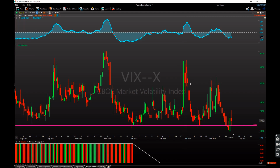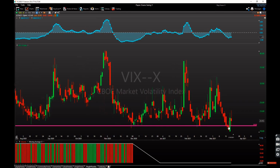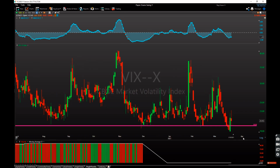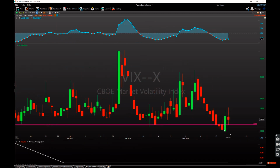Another way you could think about it is just with equity exposure. So you're selling stocks around 20 VIX, you're buying stocks around 30 VIX. That trade has worked very well. My suspicion last week, which I had said on the video on the weekend call, is that I was expecting VIX to start to make a move into the teens and start to stay there. And I still have that opinion. I still think that's the case.